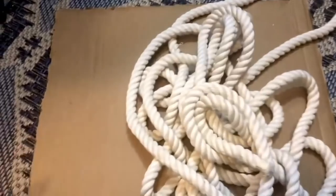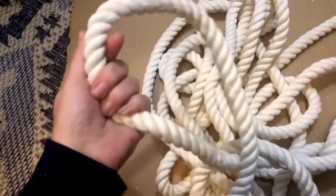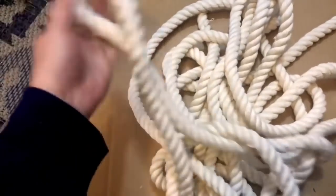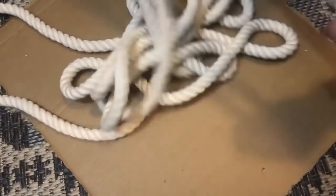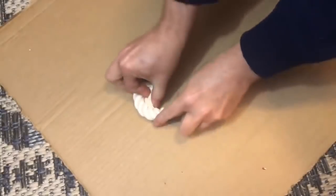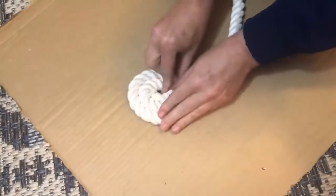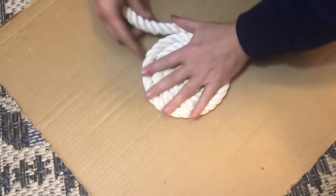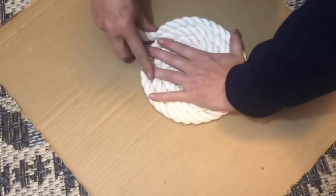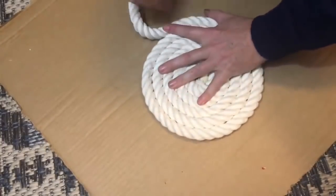For project number 19, I'm going to be creating a very large tray that I am going to use on my coffee table — this is something that I still use to this day. I found this huge bundle of rope at a store called All About Fabric near Lake Hartwell and I was obsessed because it was only about two dollars and 89 cents. I also took a very large piece of cardboard and started kind of twisting my rope just to get an idea of whether my cardboard was going to be big enough, and to make sure this would fit on my coffee table.